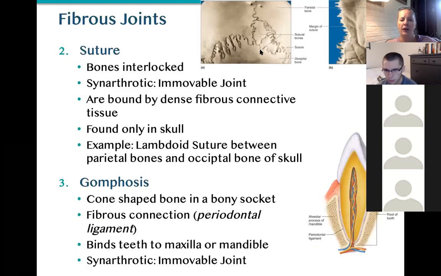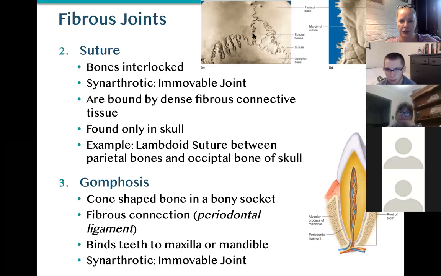All right, then we have the fibrous joint, which is our suture. And these are where our bones become interlocked. And you all know this one because we were looking at the skull, and I know you all have been super busy doing all your homework, right? So the immovable joint is going to be things like the picture up here of the lambdoid suture, and you see the sagittal suture arising over here.